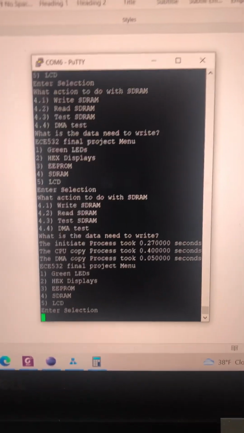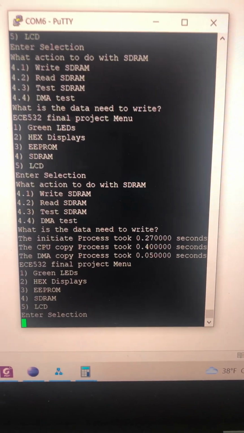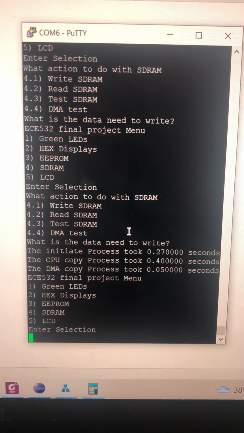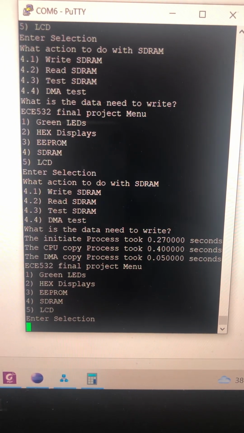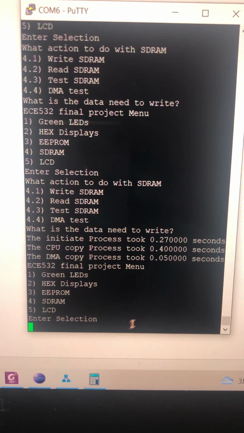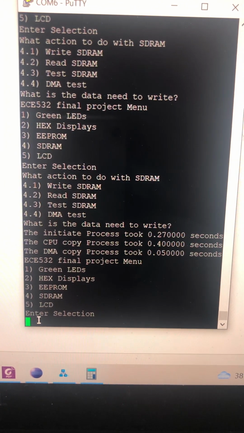When I run my program, the PuTTY screen will show the main menu, where we have five different options.